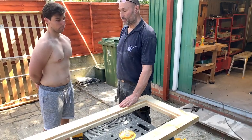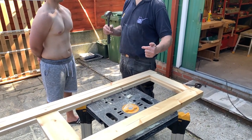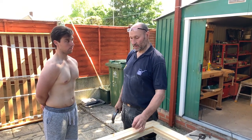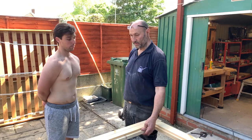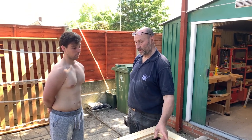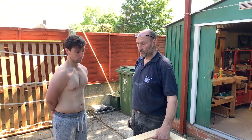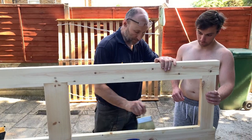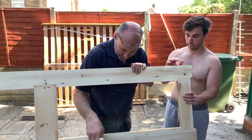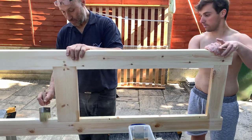This has all been treated twice as we've gone through the process, so we treated all the bits before we did the mortise and tenons together. And then once it was together, I gave it a second coat. So these pieces are new timber, these haven't been treated. And also we've done some sanding and adjustment, so we've got to treat it again now for those pieces. And then we'll start cutting in the other bits while that dries off. We're only really interested in treating these battens at the moment. They're the new bits. The rest of it's already been treated once, and it's going to get treated again after the next stage of the job.